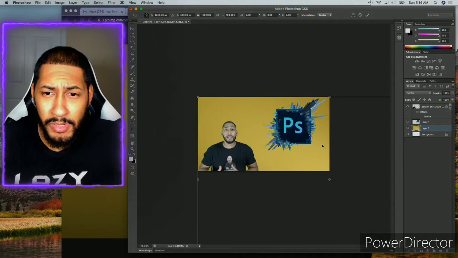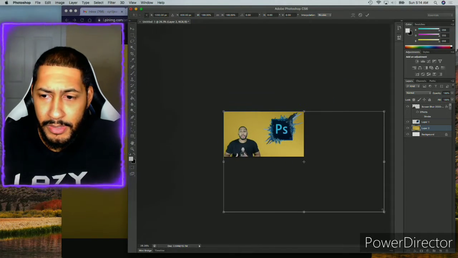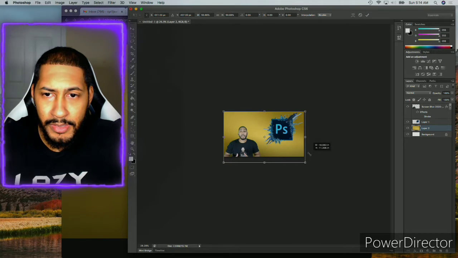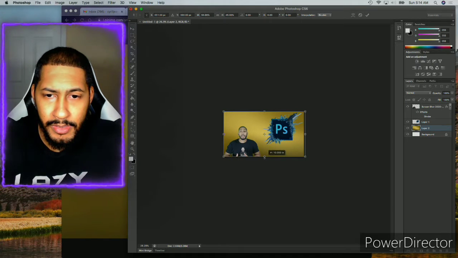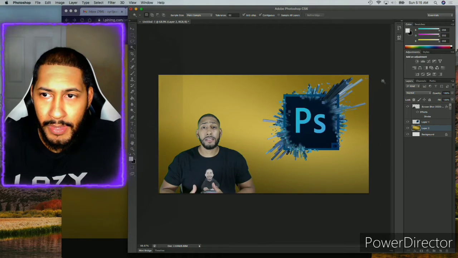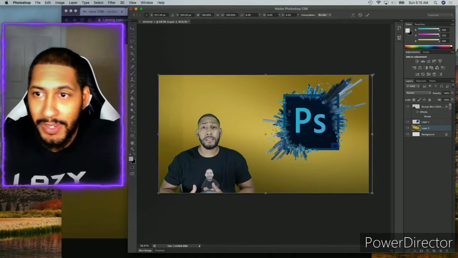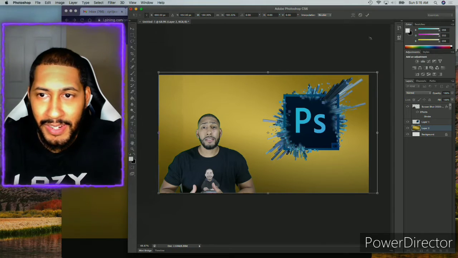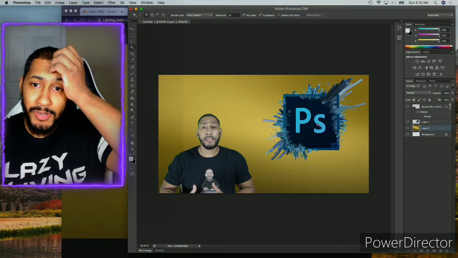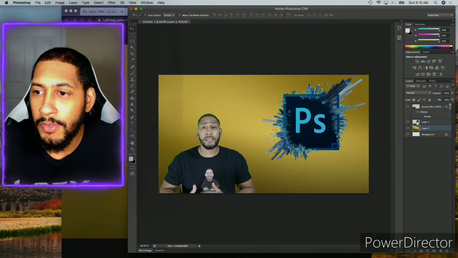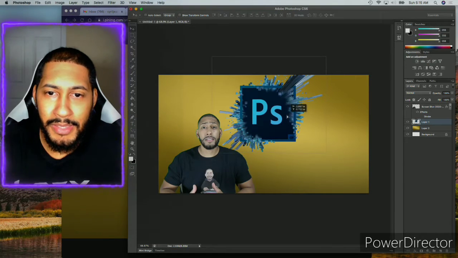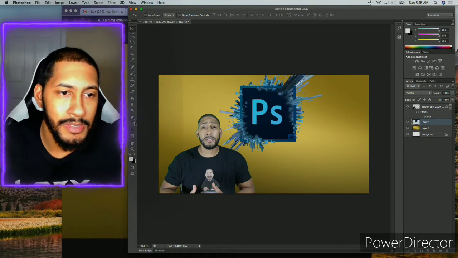Command T to make it smaller because it's real big. Oh, you don't have to make it smaller. It's good how it is. But boom. And this is a little wording right there that I didn't want in there. So you gotta shift that out. Yeah. Boom. There you go. So all I need to do is, I could just move this logo over and just put how to make thumbnails right here in the text.